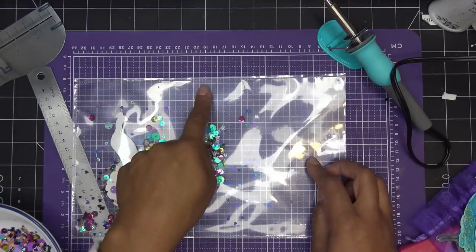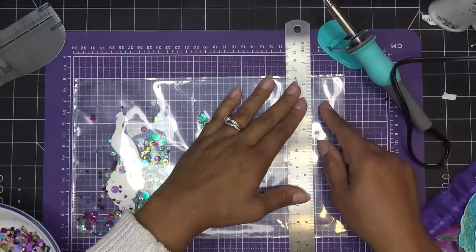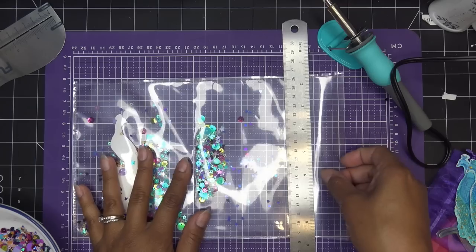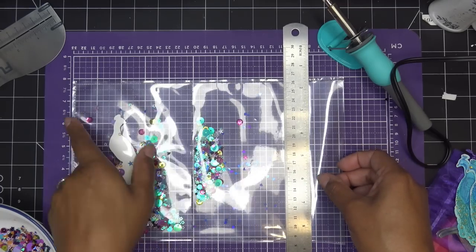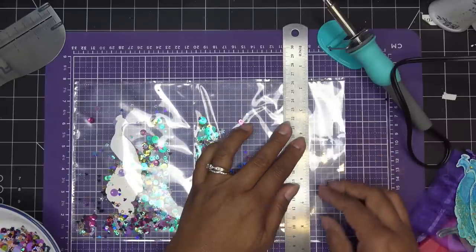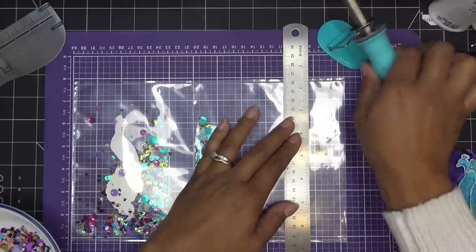Gonna be a quick video because I'm pretty much done here. 1, 2, 3, 4, 5. Again, I'm going to do like 4 and however many 16ths, which basically leaves it at 5 anyway, because we're going to leave that edge. Actually, hold on, I'm going to cut this. Let me do my numbers again. If I'm here to here, it was just under 5 with that edge. Okay, so let's do this again. I'm going to bring this in just a little smaller even than that, because then I'm going to leave some when I cut off the selvage, the extra part there. Okay, and that's it, guys.